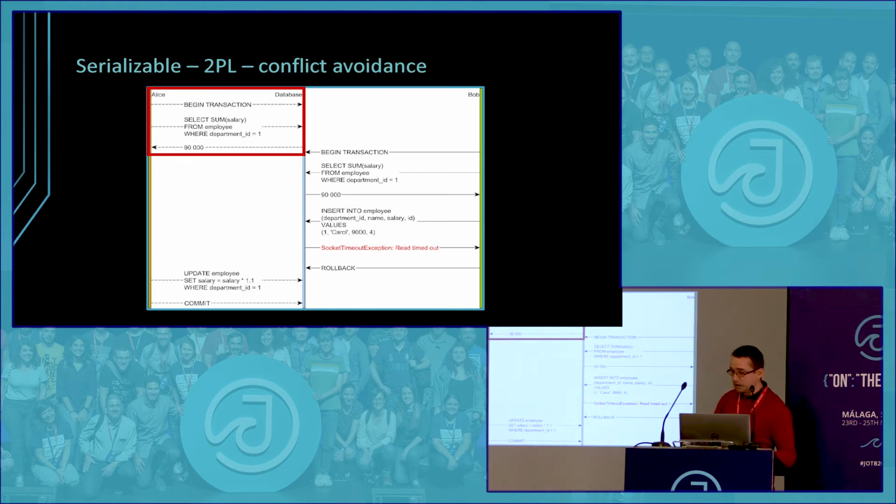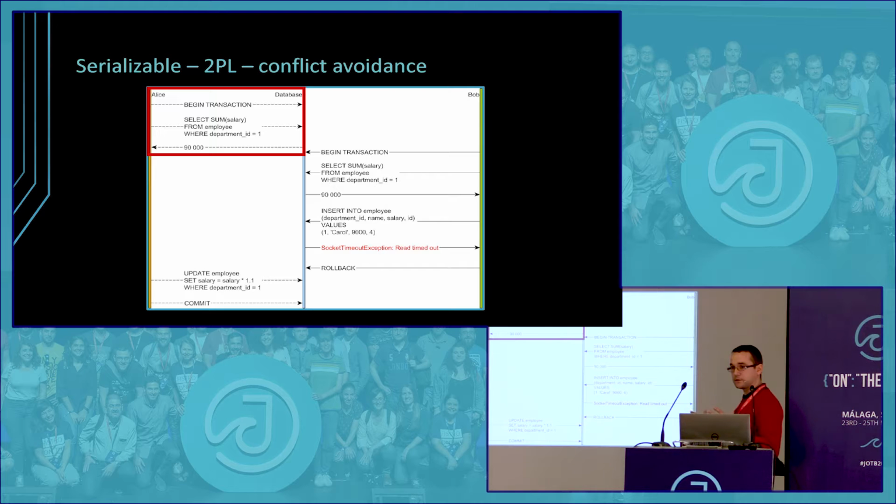All right. So now there's a very interesting example to see the difference between two-phase locking and MVCC. Here we have a department, and now the sum of salaries is 90,000 in our department. And we have two users. One user wants to hire someone for 9,000, and the other user wants to give a raise of 10%, which is also 9,000. If we allow both of them to work at the same time, we will go over the budget, because our budget is 100,000.